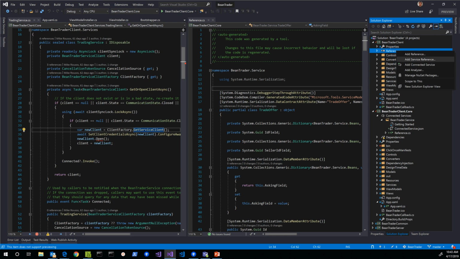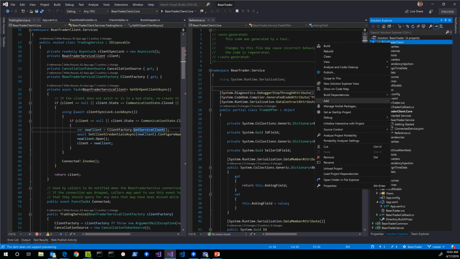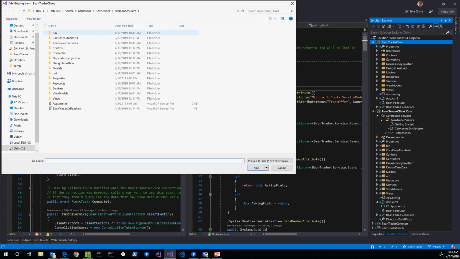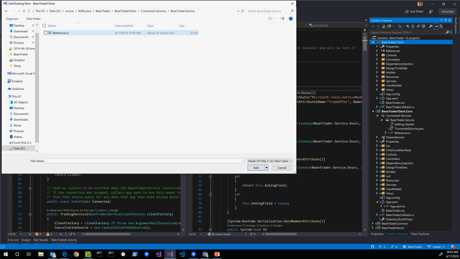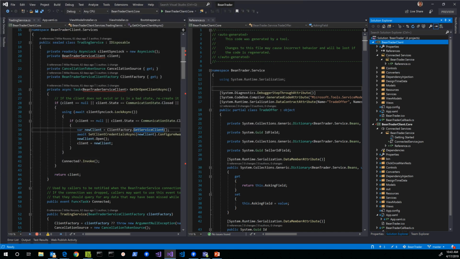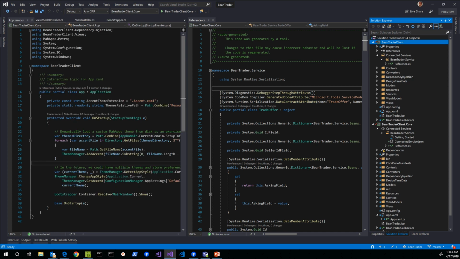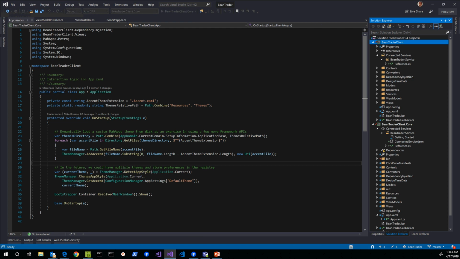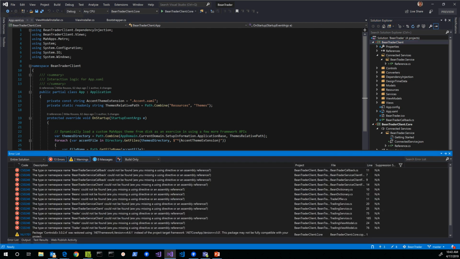And instead, we're going to add an existing item to our .NET Framework project. We're going to add this reference.cs that was generated under Connected Services, making sure to add it as a link so it's one shared source file. And now we're going to have both of our projects using a new WCF client that is compatible with .NET Standard. Now if I rebuild, I'm going to have some more errors because remember, this WCF client is a slightly different shape.